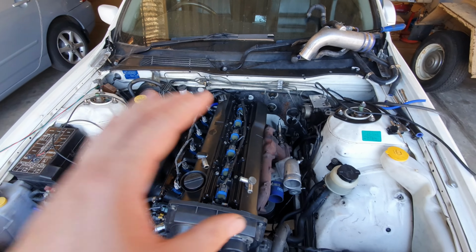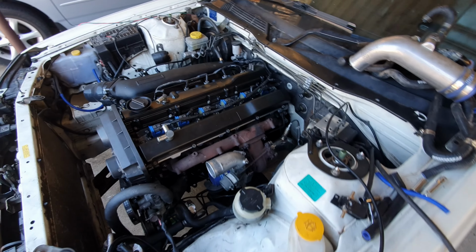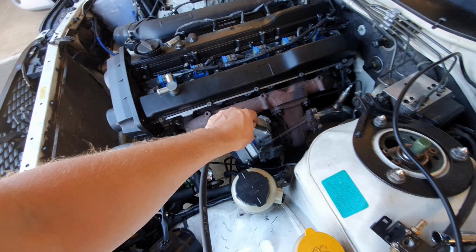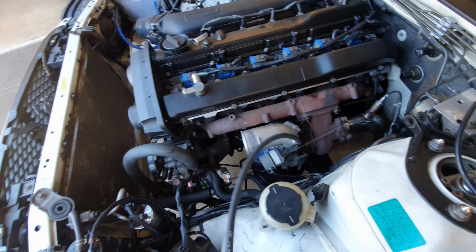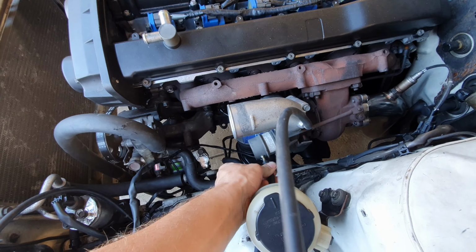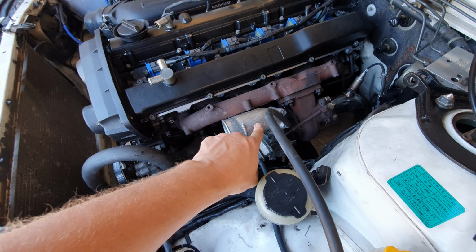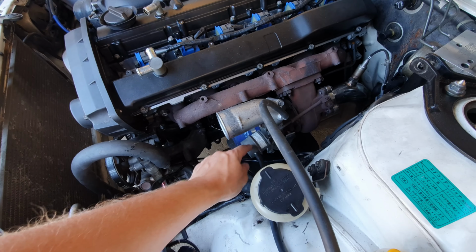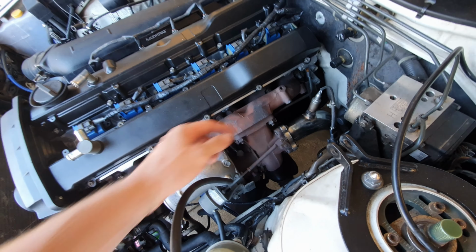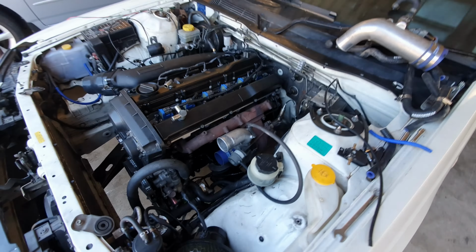Now, one thing I wanted to tell you is I'm not a huge fan of boost controllers, mainly because they're illegal here. But basically what happens, right, is you have this line here, which is your positive pressure going to your wastegate, right? So when this wastegate spring pressure is overcome by the boost pressure, the wastegate actuator will open and then force the gas out the wastegate and down into the exhaust, bypassing the turbo. That's how that works, right?